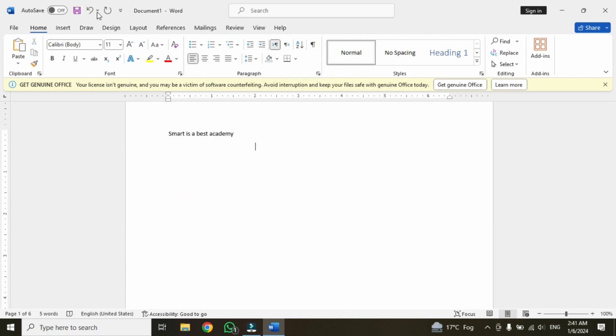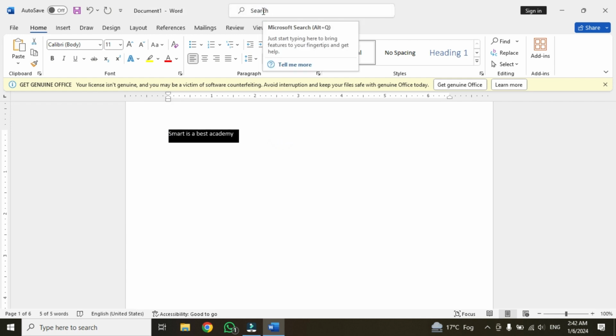And from here, this is known as the quick access toolbar, and these are the close or caption buttons. If you want to close it, you can close it, maximize, minimize, and this is the sign-in option. If you are using a paid version of MS Word, you can also use that. This is the document name. If you want to search for any option or anything, you can search. So this is the basic thing, the functions of the basic options.